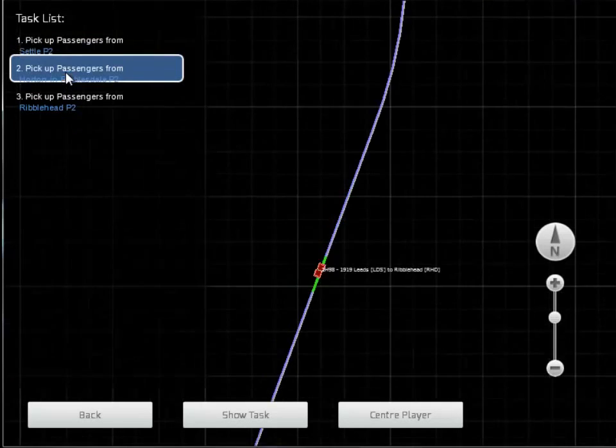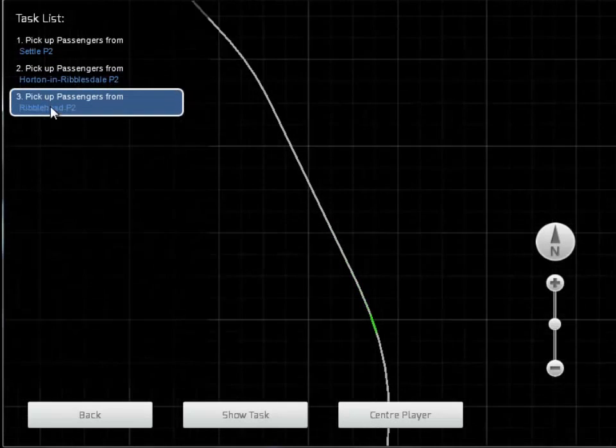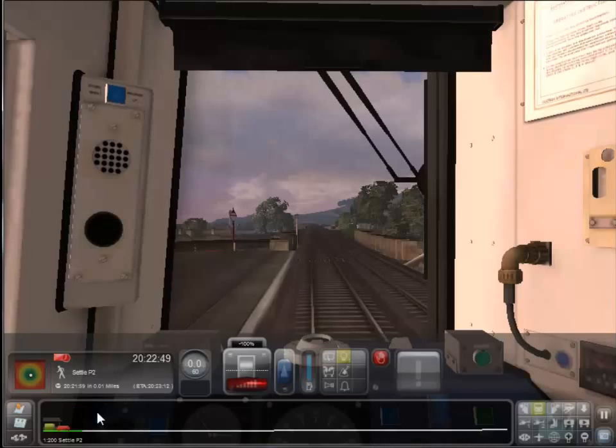Right, so once we pick up passengers here, we've got to go all the way down to Horton in Ribblesdale, and once we go there, going to Ribblehead altogether. Alright, I'm going to put my throttle up all the way. I'll just take my brakes off, so I'm not wasting time. Put my throttle up when we're coming out of the station.